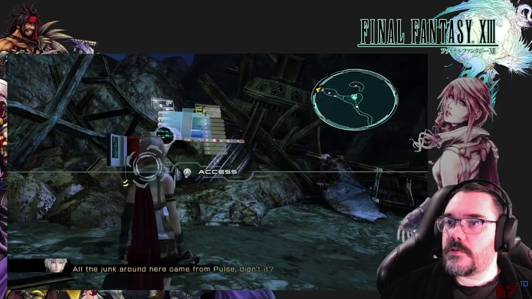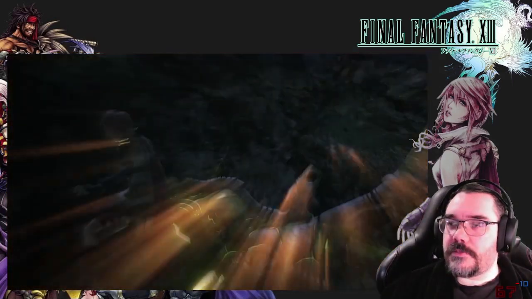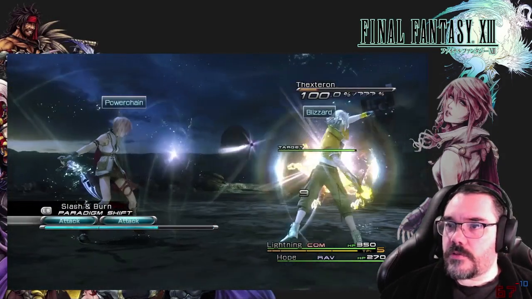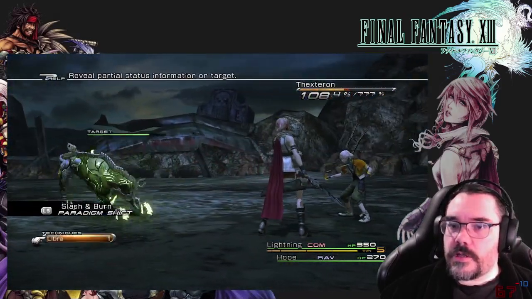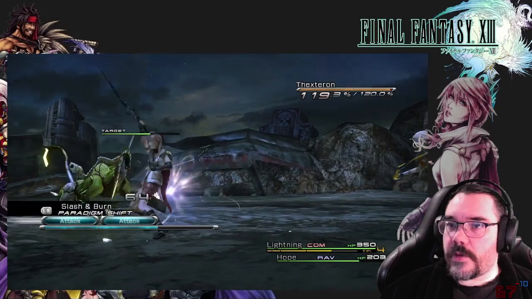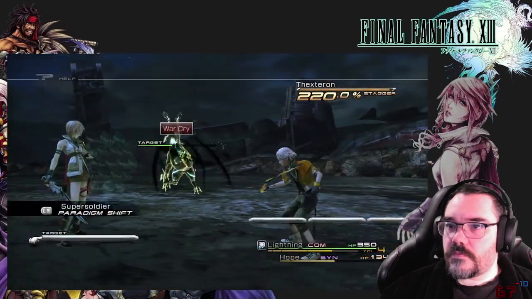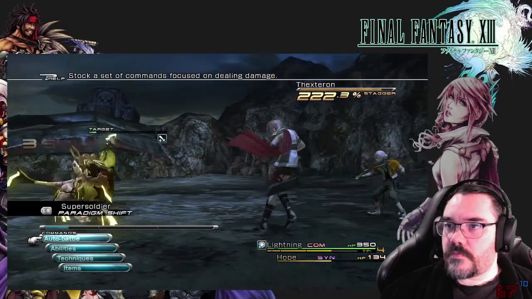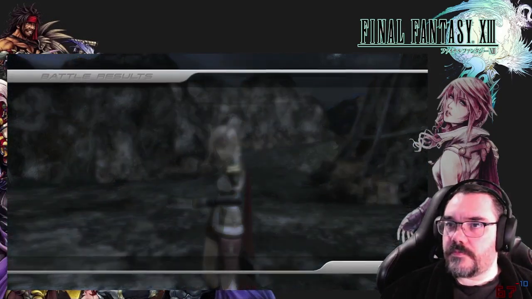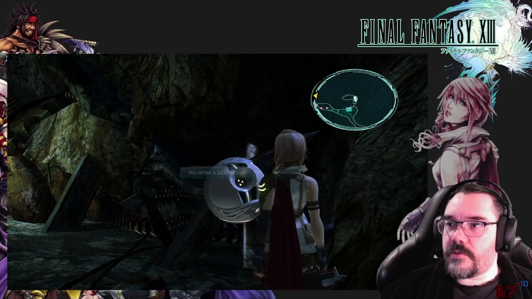All the junk around here came from Pulse, didn't it? Ah, it's a bad dog. Is that a dog? It might still be a cat. I think it's a cat. Auto battle. Yeah, sure. We'll level it just in case. Okay. Some auto battle. Oh, its attack is up. There we go. Presumably we'd want to actually start in that one.